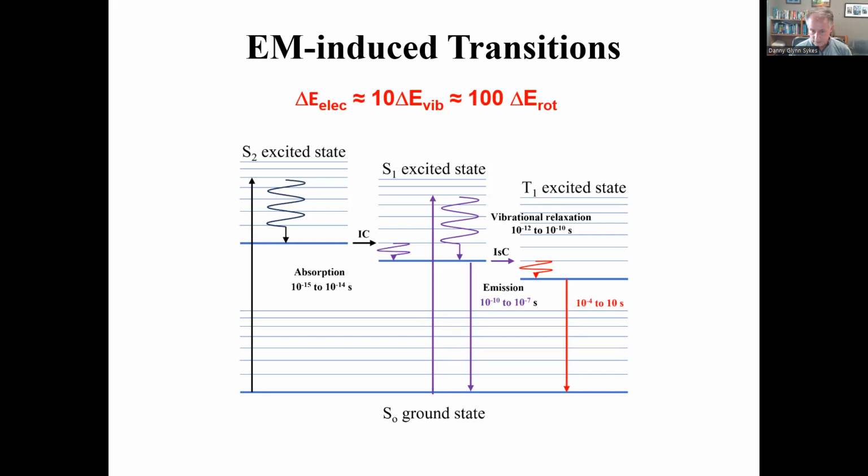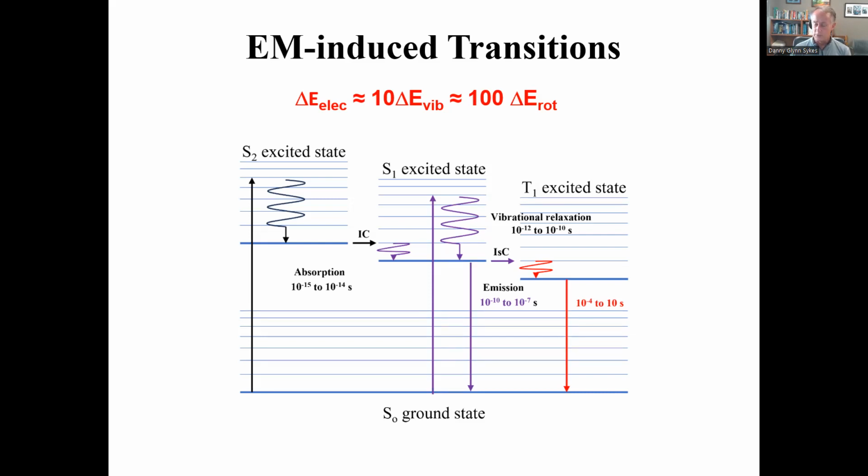And what we can see here is that the fluorescence will always occur at a wavelength equal to or longer than the absorption photon, the photon that was absorbed in this event. And we'll see that in a couple of other slides. In some cases, it can undergo an intersystem crossing. So instead of internal conversion, IC, it can undergo intersystem crossing to the T1 excited state. And this is where the electron flips its spin state as well.